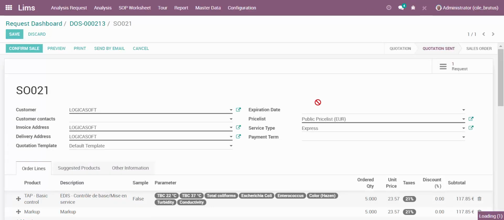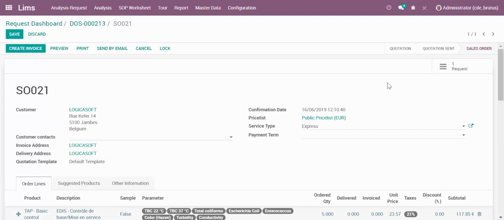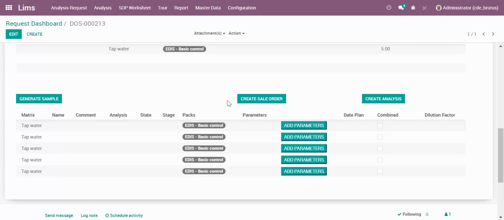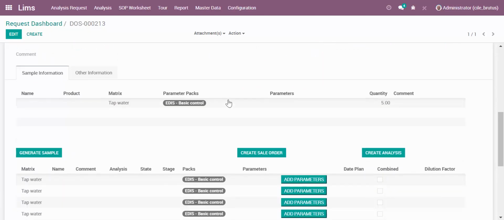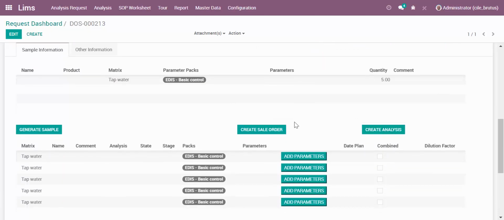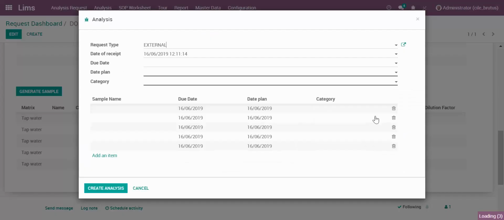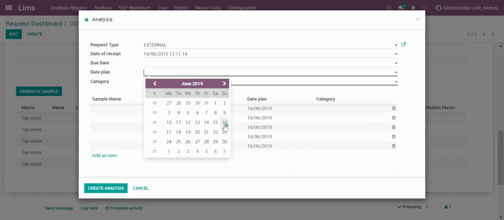Okay, so I have the information that my quotation is accepted. Automatically, my request is accepted. And now I have a new button, I can create the analysis. For the moment, these are not real analyses. We want the confirmation of the customer before creating the samples. Otherwise, with some LIMS, you have to create the samples and set the quotation, and if the customer doesn't accept the quotation, then you have to delete all the analyses and all the samples you created. So now I can create, say, okay, it's planned for today.